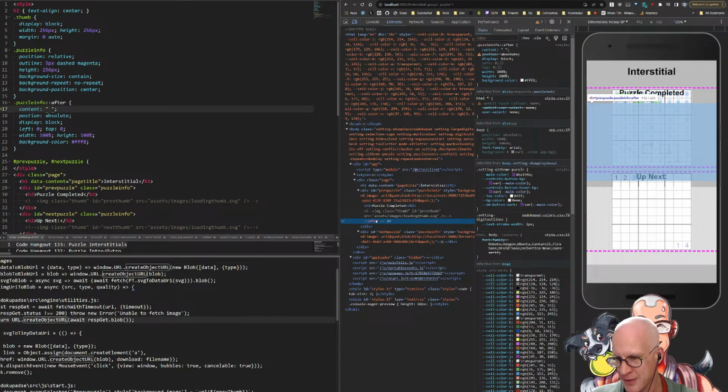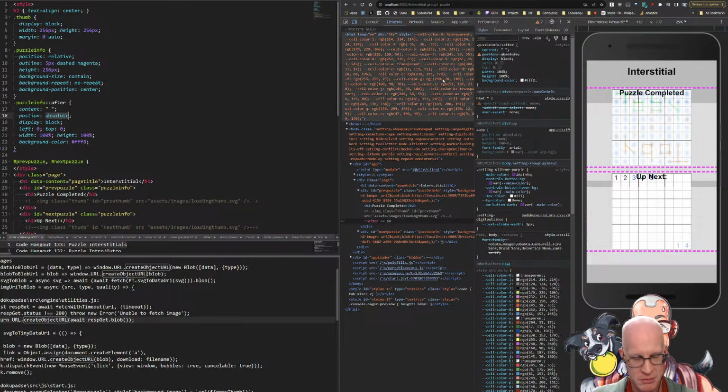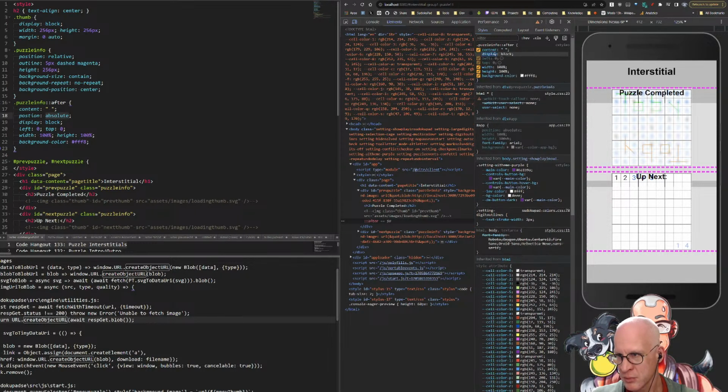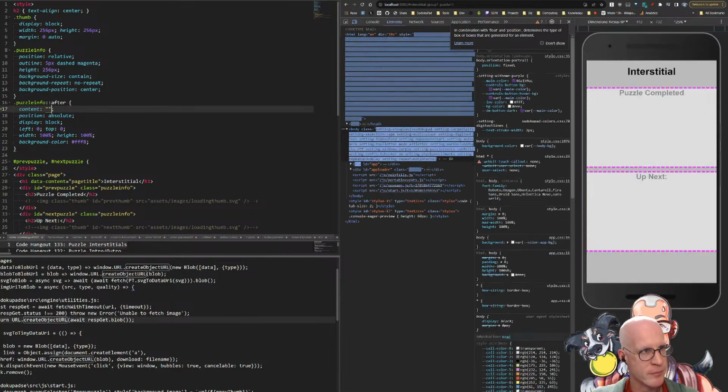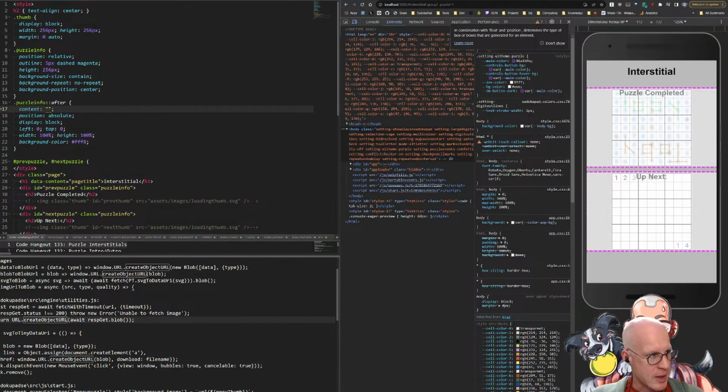What am I misunderstanding here about absolute? Or what is the computer misunderstanding about absolute? So it's obviously putting it after that. But it's positioned. Oh. Unknown property name. Position. Wait. Is it not absolute? Oh my god, I misspelled position. That's hilarious. And the fact that it made it work is even more hilarious. That's just my luck, isn't it? Ay, ay, ay.